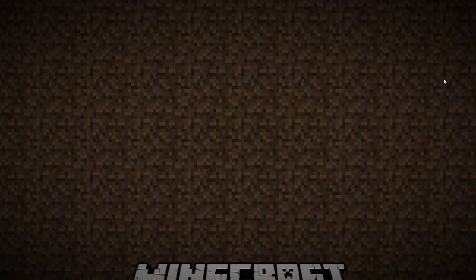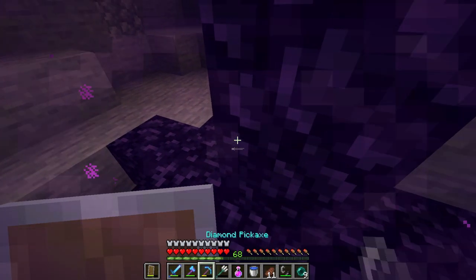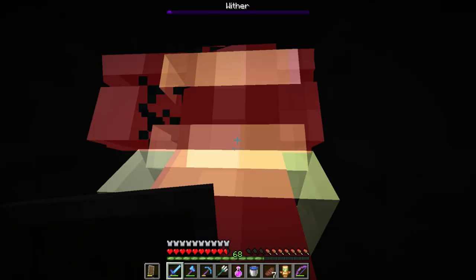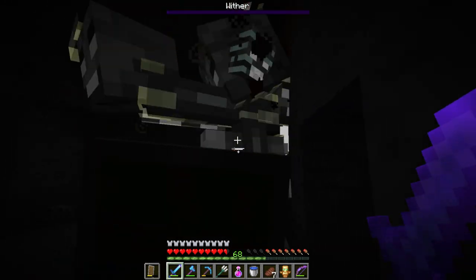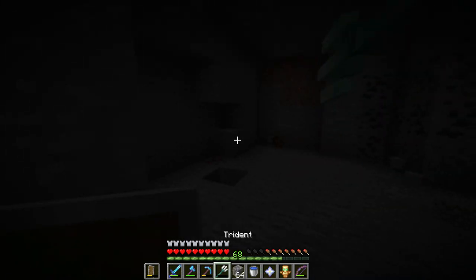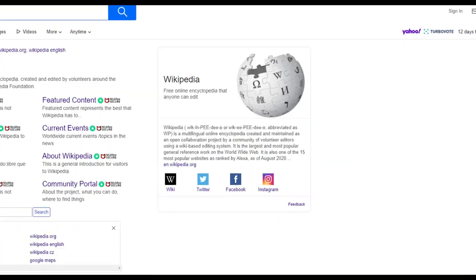Wait, wait. Wait a second. It says that I should beat the Wither, since it is also an in-game boss. Oh boy. So I went through the painstaking process of going back to my portal, traversing the Nether, getting the Wither Skulls, going back to the overworld, and fought the Wither without getting touched once. Talk about anticlimactic. Also, I forgot to mention I got a trident from this drowned that I killed. So yeah. That is the story how I beat Minecraft by only using Wikipedia.